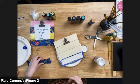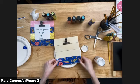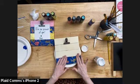Okay, we'll rinse our brush, and then we are just going to place down our strip of paper. Okay, and I'm just going to use my fingers to smooth that out.